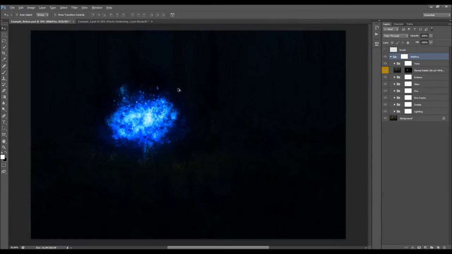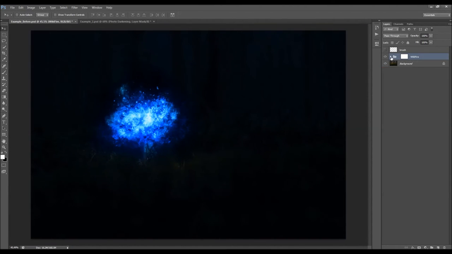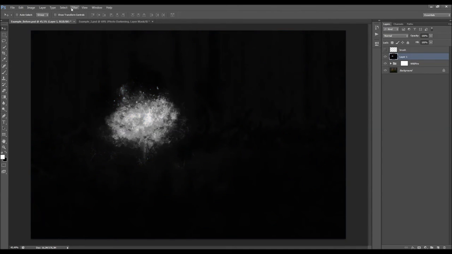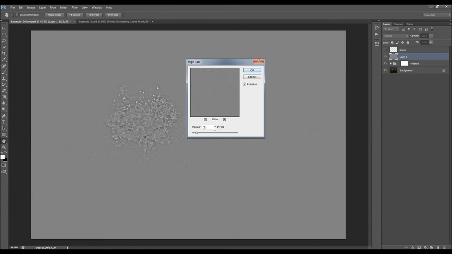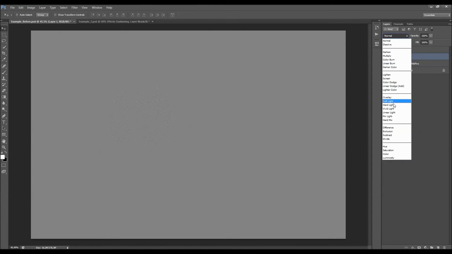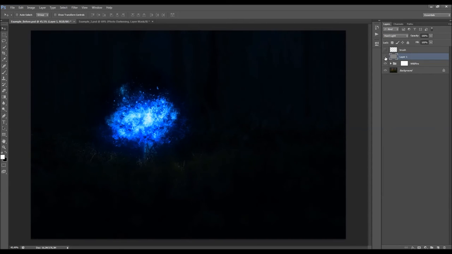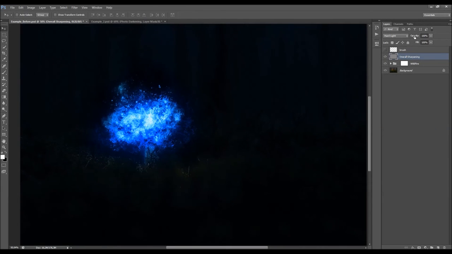And after you finish customizing, what you can add more to your design is to select your top layer, the folder, and hold Alt Control Shift or Command Option Shift and E to make a snapshot, and then hold Control Shift and U or Command Shift U to desaturate the photo. Go to Filter, Other, High Pass, set the radius to 2 pixels, and change the blending mode to Hard Light. So this will add sharpening. Okay, I'm going to name this layer. This layer will give you sharpening on your photo, and now all you have to do is click on the layer opacity and control the sharpening that way.